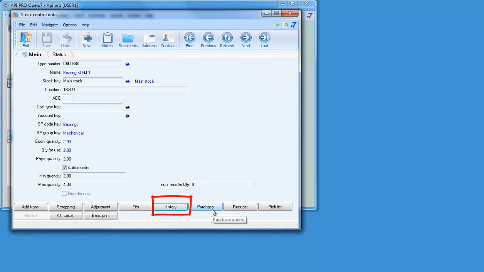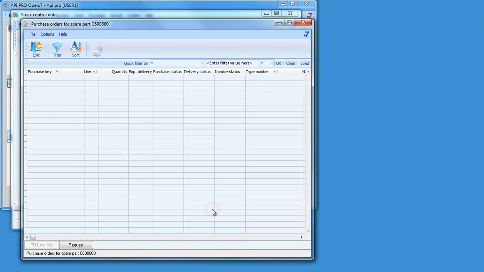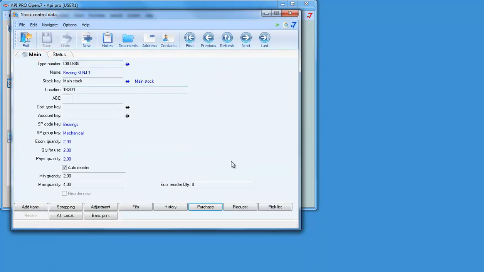We can also see if there is a purchase order on it. Any requests or pick lists, or if we have alternative locations for the spare part.